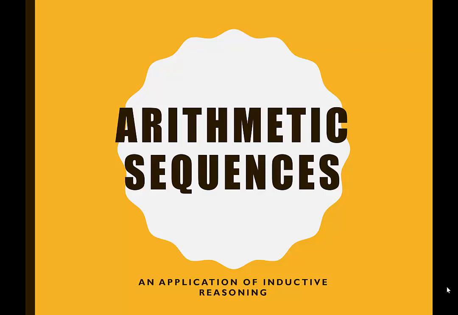In this video, we're going to look at arithmetic sequences, which is an application of inductive reasoning. By now, you should already know what an arithmetic sequence is. It's a sequence that has a first term, no last term, and to get from one term to the next, you add the same amount called the common difference.